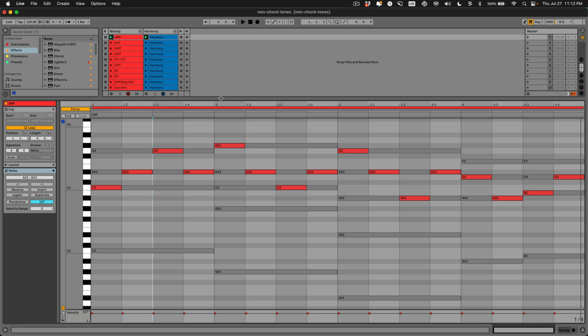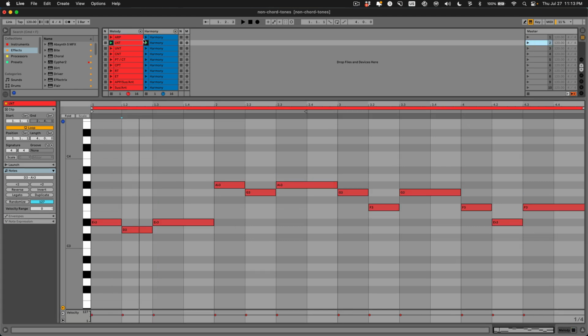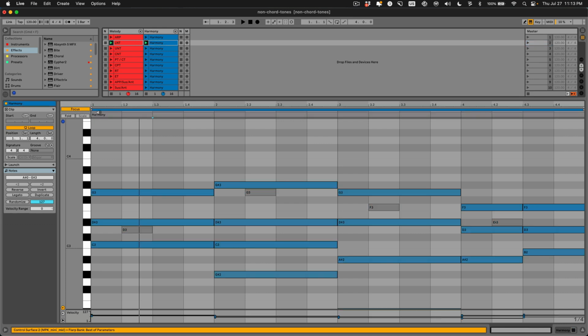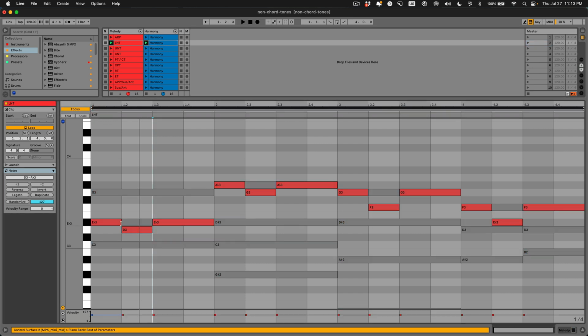That's basically it. So the first one I'm going to talk about is the neighboring tone, and I'm going to use lower neighboring tones first. So I'll kind of walk you through this. The basic idea is that a neighboring tone is when you start on a chord tone and then you move in one direction to a non-chord tone and then you move in the opposite direction back to where you came. In this particular case, we're moving to a lower note. I'm going to D, which is below the E flat. And then I do that all the way through the melody.